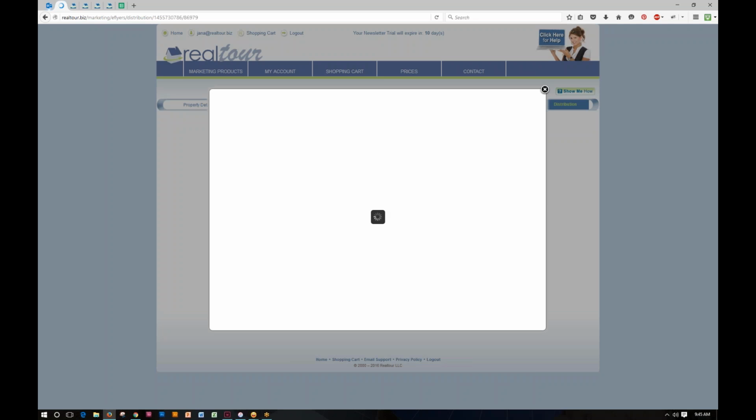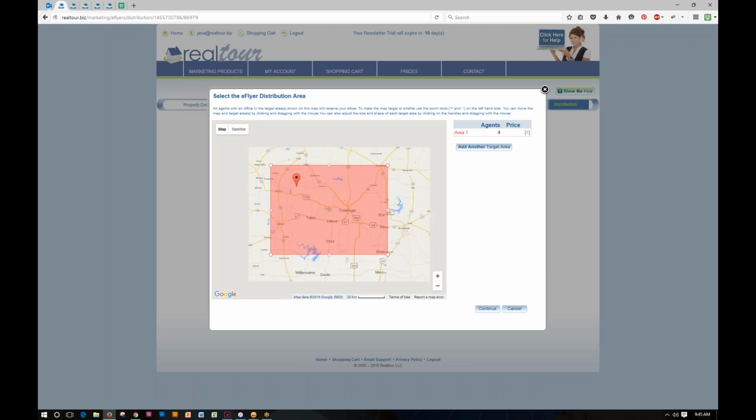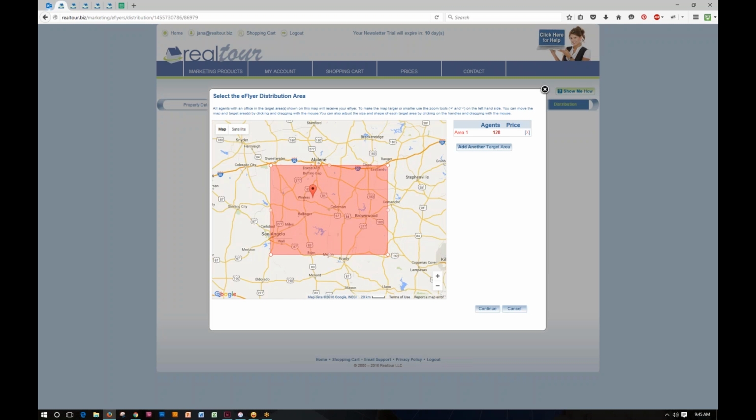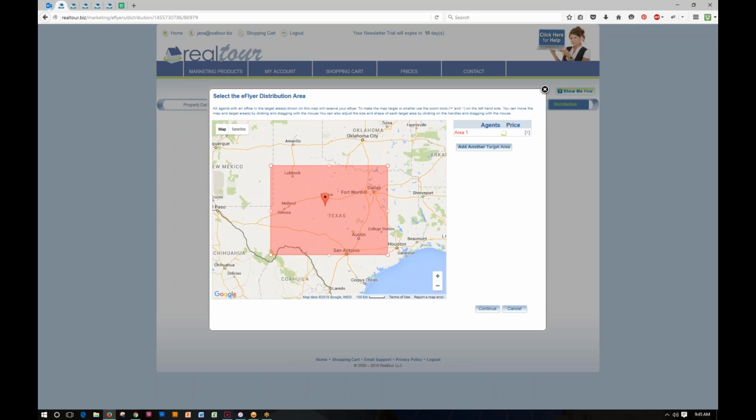Quickly take a look at this map blast. I just click on that. Up pops a Google map. And to save time, again, we create a target area for the agent. So it's generating the target area. Now that's a huge target area, 31,000 agents. I really don't need that many. But I can move this around.